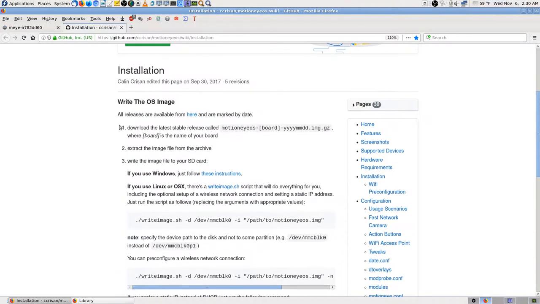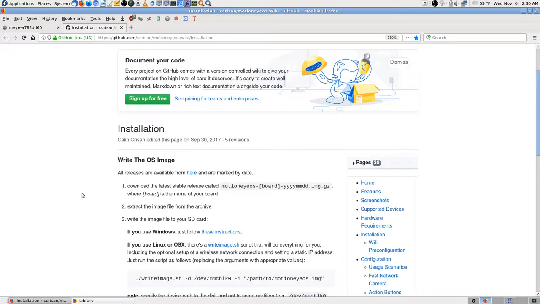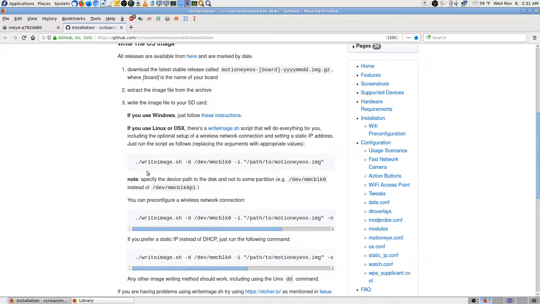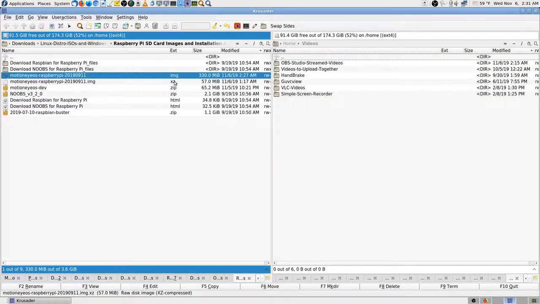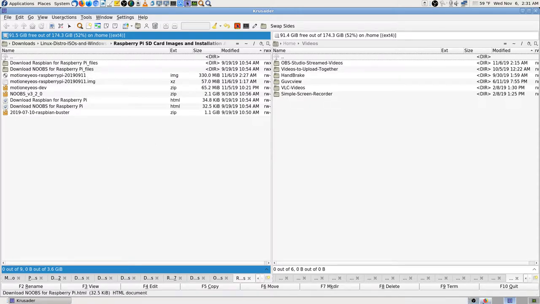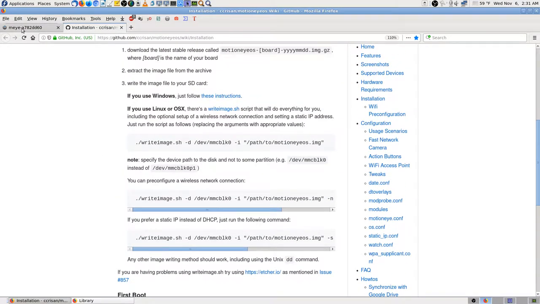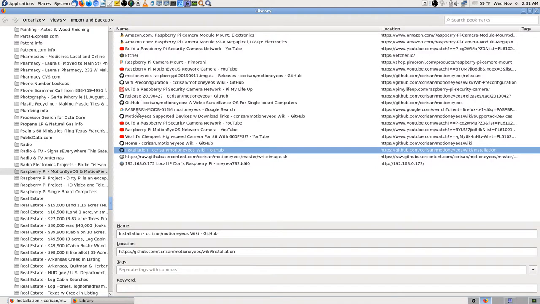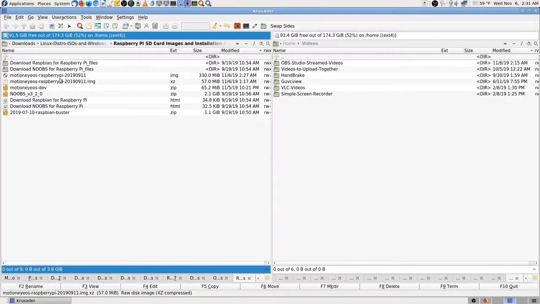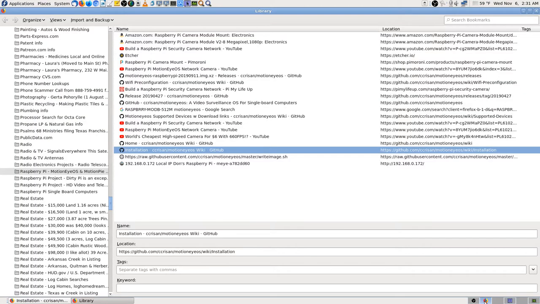See, this is different than that, but to me it is obviously the instructions for the development version, but you can't run that script from that IMG file. You can't do it that way unless you mounted it and found it and ran it or something. In my previous video, I went around and around with all that, deciding how to do it. I used this image writing program, I've already forgotten the name, suggested by this outfit on their website, Etcher. And it didn't work with the dev version, but it worked perfectly with this Raspberry Pi version that I just put on it, and it's running just fine.